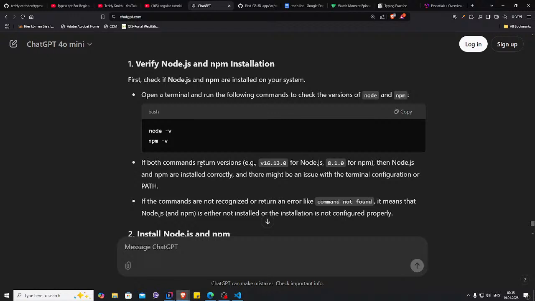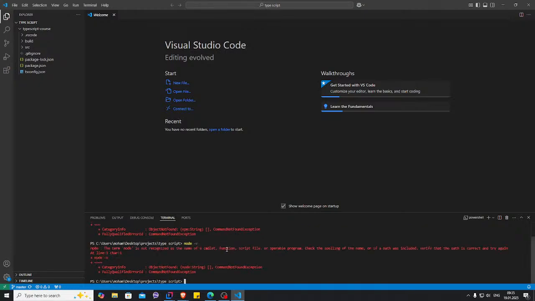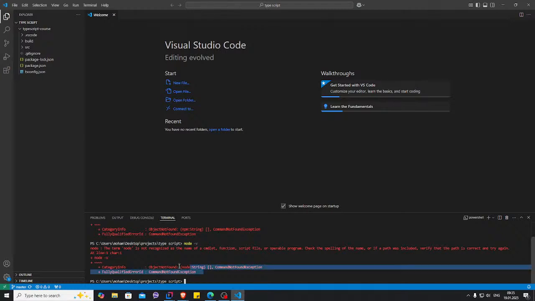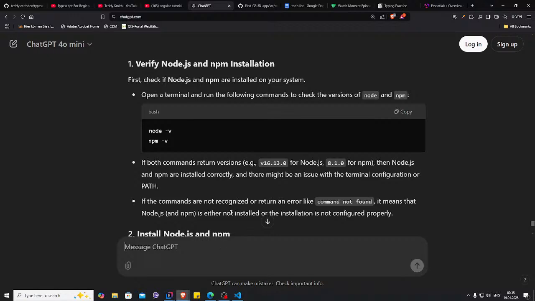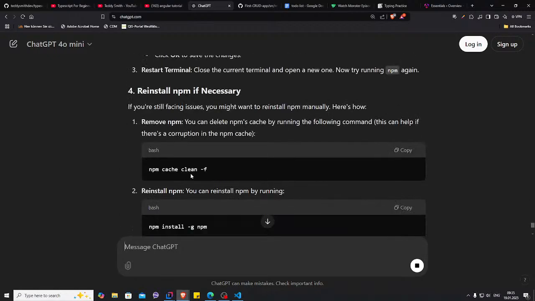Then check that Node and npm are installed. Okay. node -v. So Node isn't installed. I don't think I have installed it yet. Maybe on my laptop, but not on my PC now.